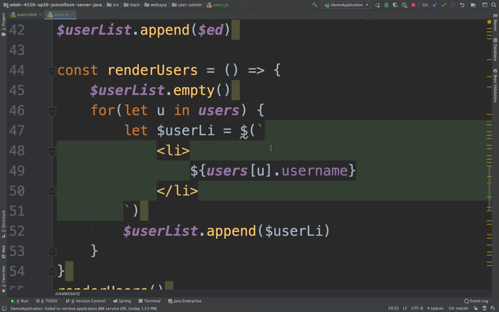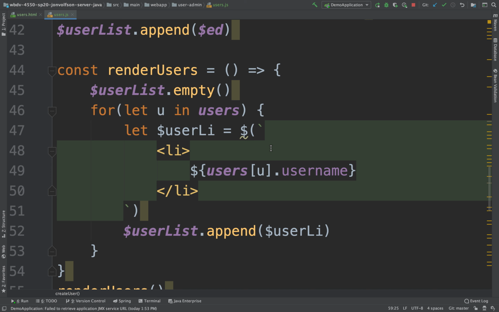But if we do that, then we have the challenge of having to bind the click on the delete button, right? And then deciding what function to call, right? So we have that challenge. There's another way. What we could do is first create the delete button outside, bind it to the function, and then append it to this li. See that? So there's several ways of doing it.